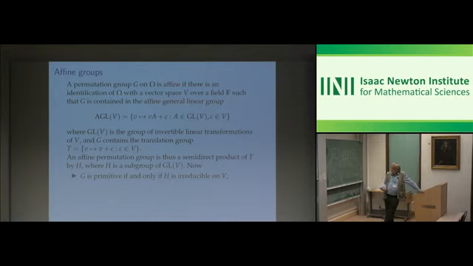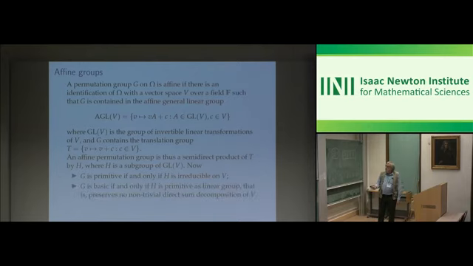And you can show G is primitive if and only if H is irreducible on V. That's essentially because T is acting regularly, and the invariant partitions for a regular group are precisely the coset partitions, and so basically that tells you, because we can work over the field of p elements, the cosets of subgroups are the cosets of subspaces, and if there's no invariant subspace, there's no invariant coset partition. So G is primitive if and only if H is irreducible.